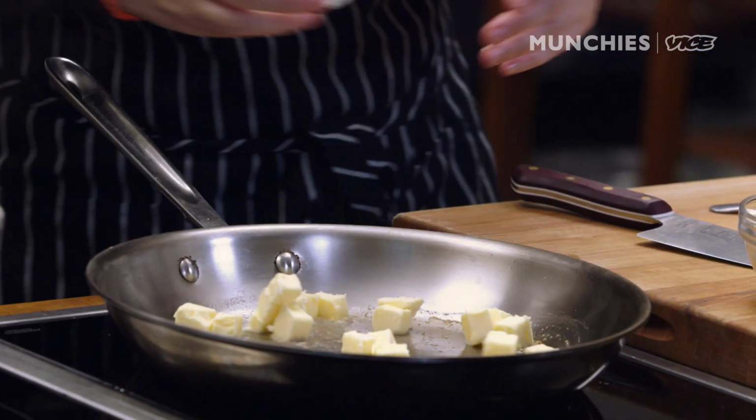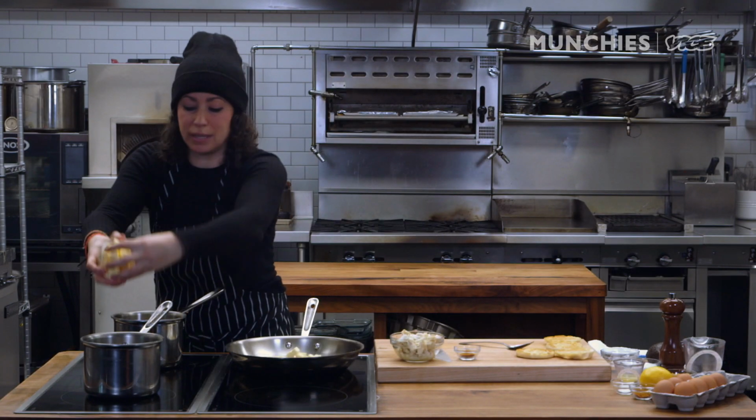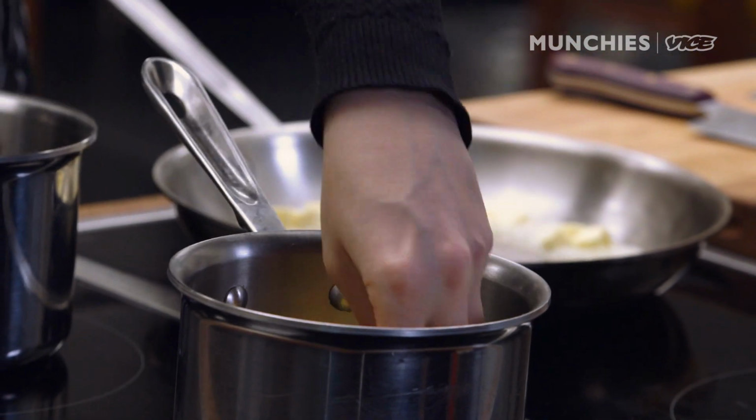Also need to melt my butter for my hollandaise, okay? So this is 8 tablespoons, 1 stick exactly. We're gonna melt it over low heat.